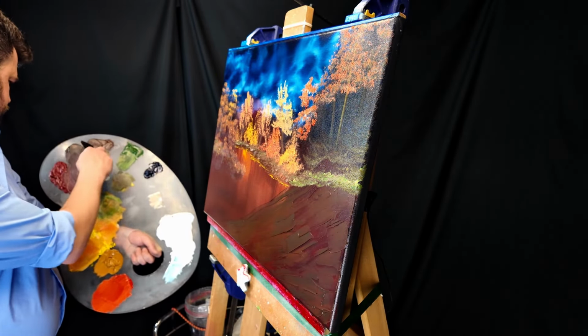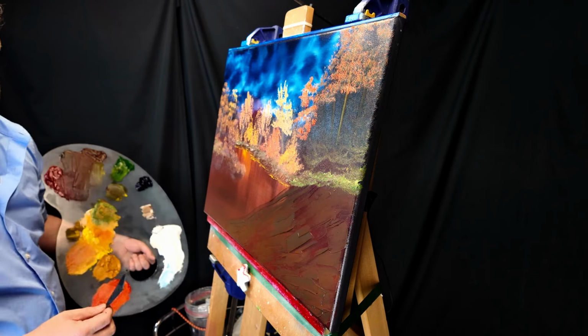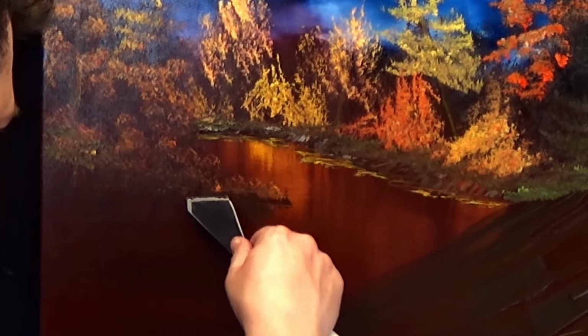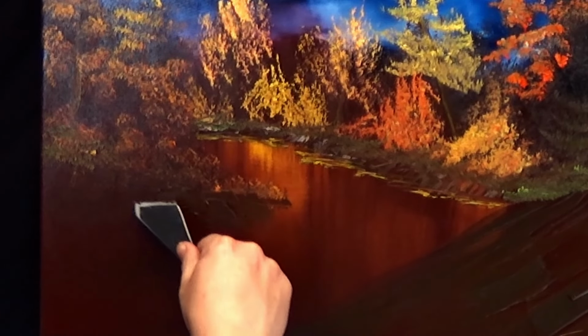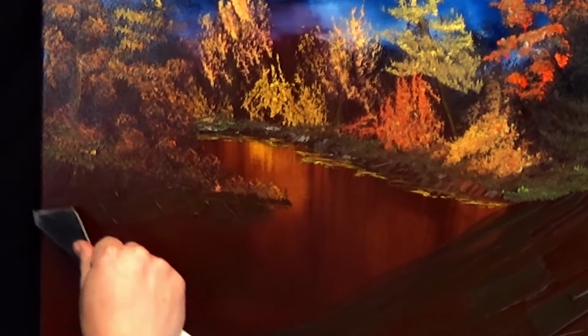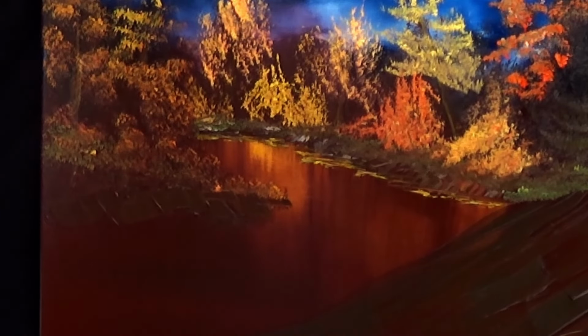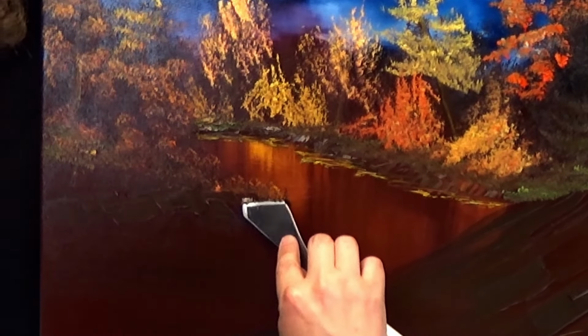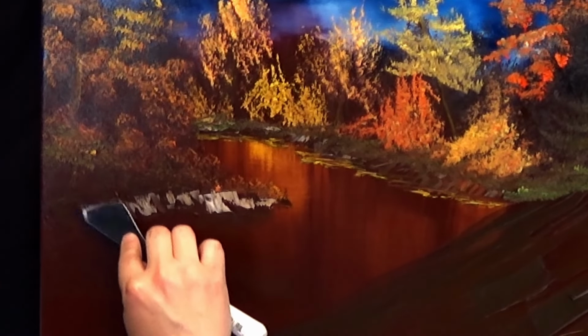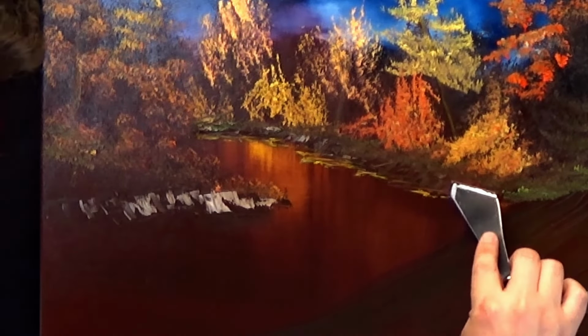And now I've got my knife back out. Going to put in a little bit of riverbank there. Give a spot for all the little critters to come down and get a drink of water. And add just a little bit more highlight.